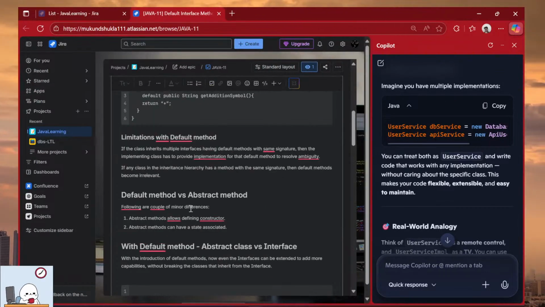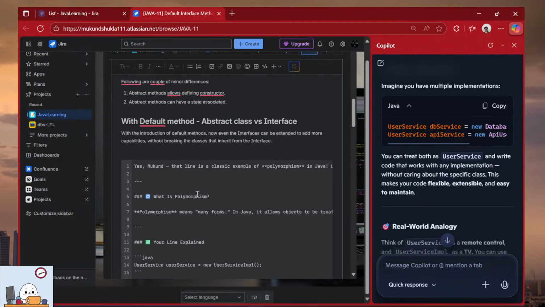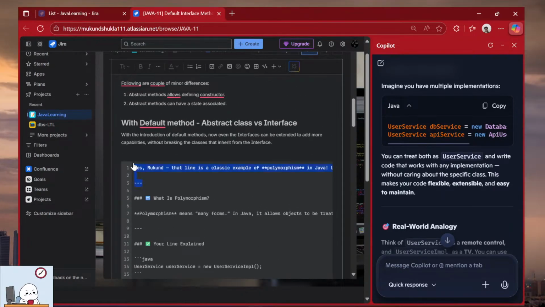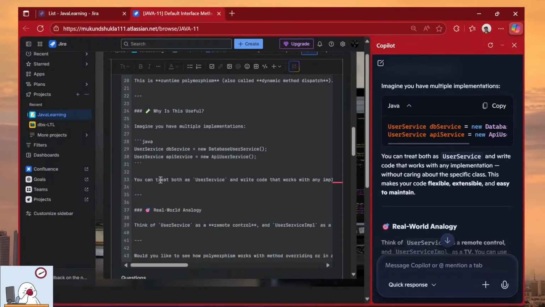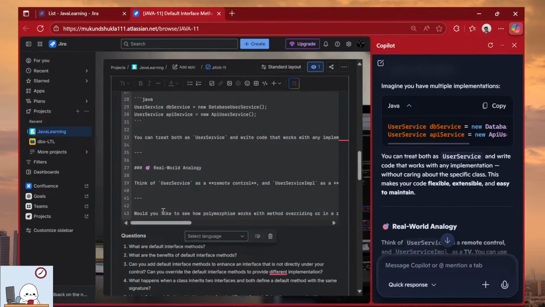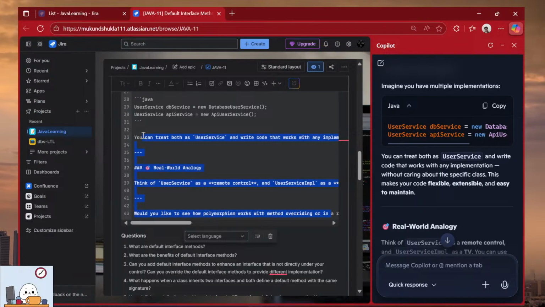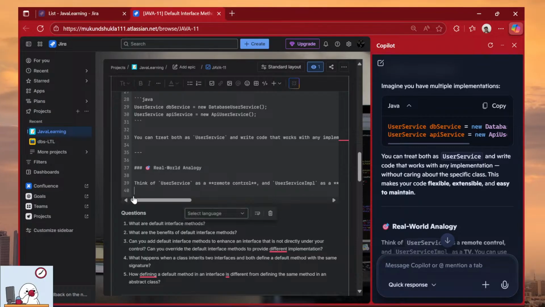I'll share this here, just read it, and you'll get to know about polymorphism from here.